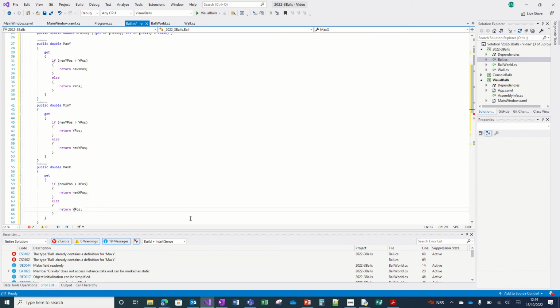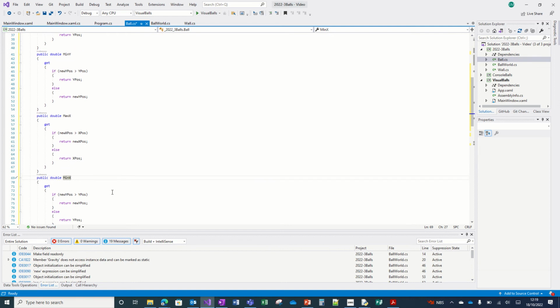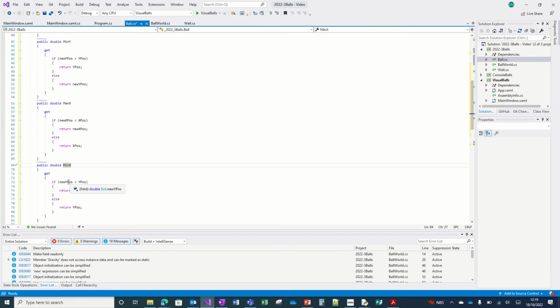Now, this becomes important because as we get our 4 walls in, this is going to reduce the loss of balls at the corner. It's likely you'll still have balls that might escape to the corner, especially when you've got hundreds of balls on screen, but this will reduce it by quite a lot. So change them to X's, change that to an X, change that to new X.